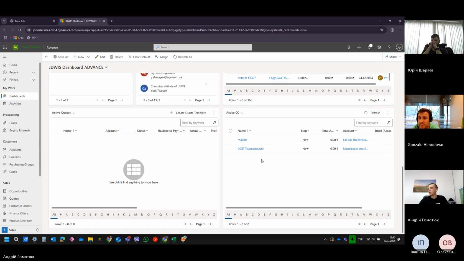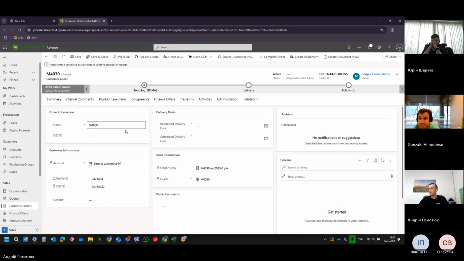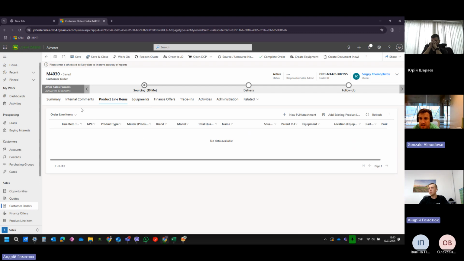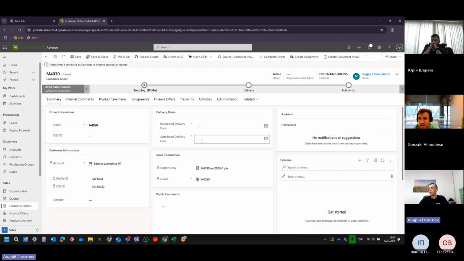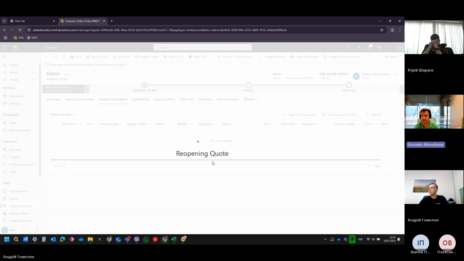Then open one of those. I guess that they're empty. There are no items, right? Can you click on the third tab? No items there. You have not added anything. Would it make sense to reopen the quote and add something there, at least to have something to show in this example? Reopen quote. So this is again creating another copy of the quote. And in that quote, we're going to include any product you may have, Andre.